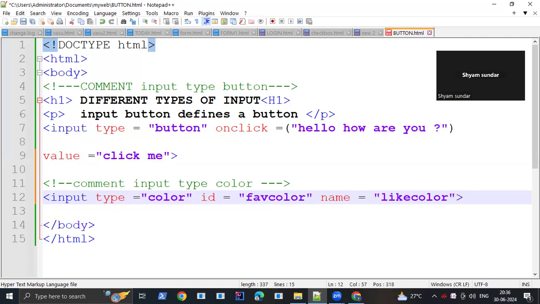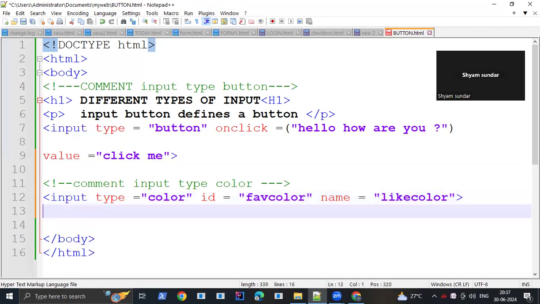This is called your input element. Input type color. Now we need to create the label.